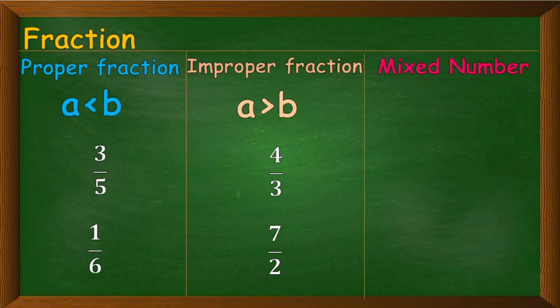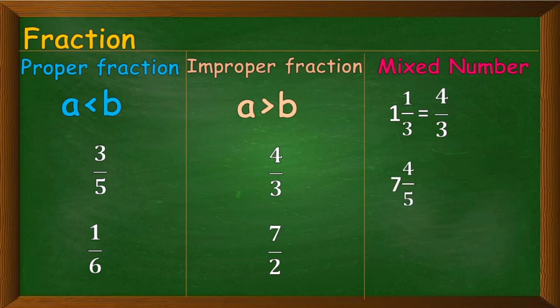Next is mixed number, 1 and 1/3. Again, when you say mixed number, there is a whole number 1 and a fraction combined together. So how do we get the fraction from the mixed number given? We will just multiply 3 times 1, that is 3, plus 1, that is 4. So we have here 4/3. We just copy the denominator 3.